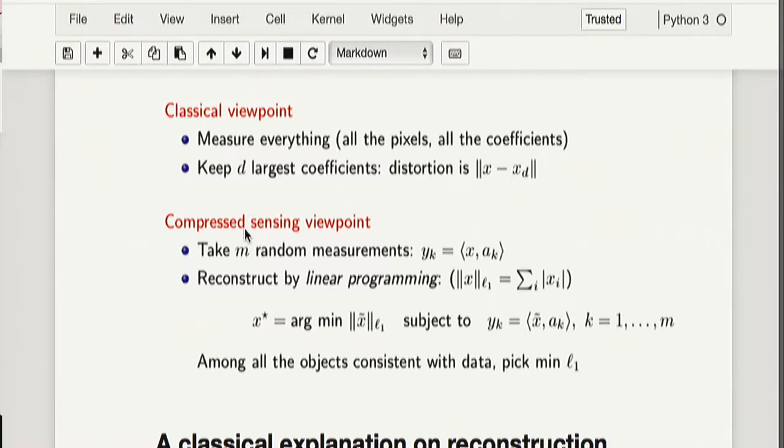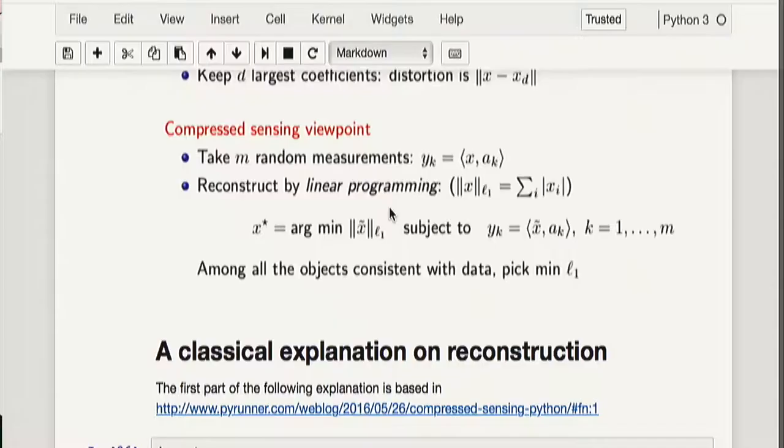With the compressed sensing point of view, what we do is that we can take m random measurements, where this number m is much lower than this number d. And you can do it in a random way. We don't have to follow the periodicity imposed by the Nyquist theorem in the classical approach, but we can do it in a random way. Like, just as an example, I can take only this sample, this other sample, and this other sample, something like that. You just have to do it in a smart way. But you can take only those samples randomly, and you will be able to recover the original signal.